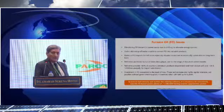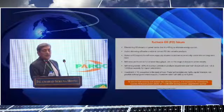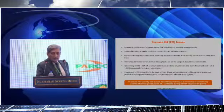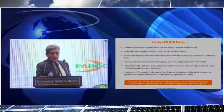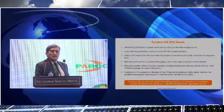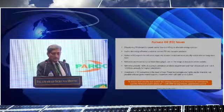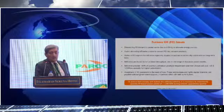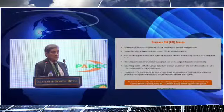As you may have heard in the news, we are currently facing a big challenge of diminishing demand for furnace oil. This issue was also mentioned in the presentation on the power sector. As I mentioned in my earlier slide, almost all the refineries are hydroskimming refineries, so they have no choice but to produce furnace oil. In some cases, it's as high as 40% of their total yield. And furnace oil export for refineries, especially those situated inland, is not economically feasible. Even the two exports made recently were at a big loss, or a cost to the refineries.